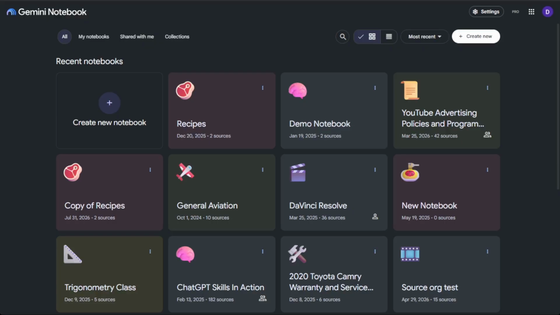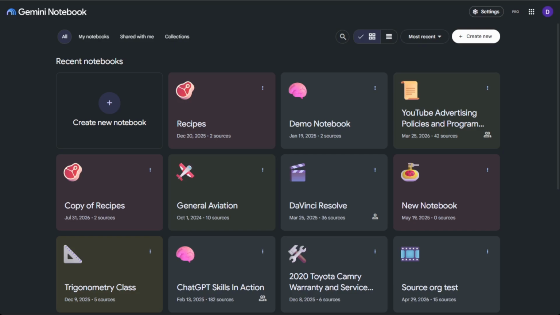Today, I want to talk about Gemini Notebook and recent changes and new artifacts that they can create. So if you're already familiar with Gemini Notebooks, you can skip ahead to the next section. If you haven't used Gemini Notebooks before or you need a quick refresher, I'll go through quickly how you get started so that you can get up to speed and follow along with the rest of the video.